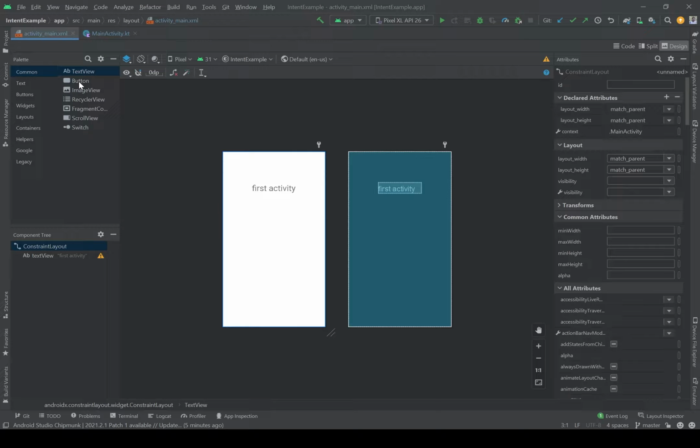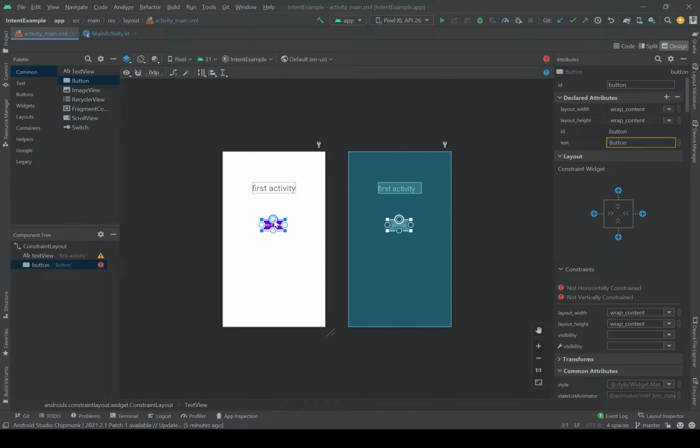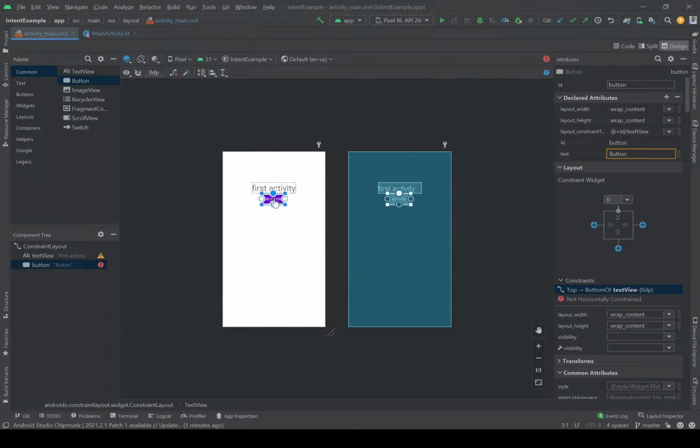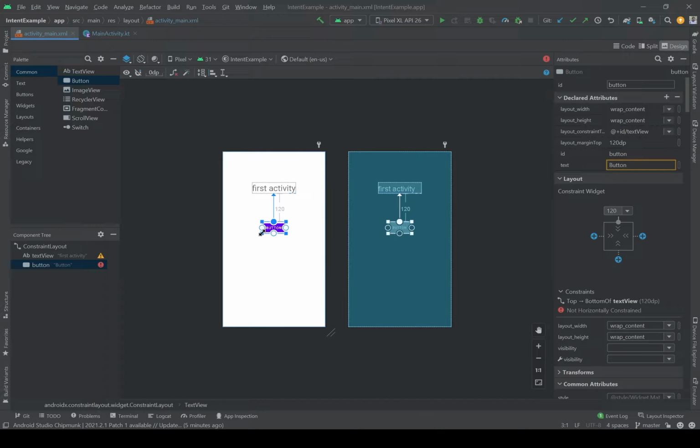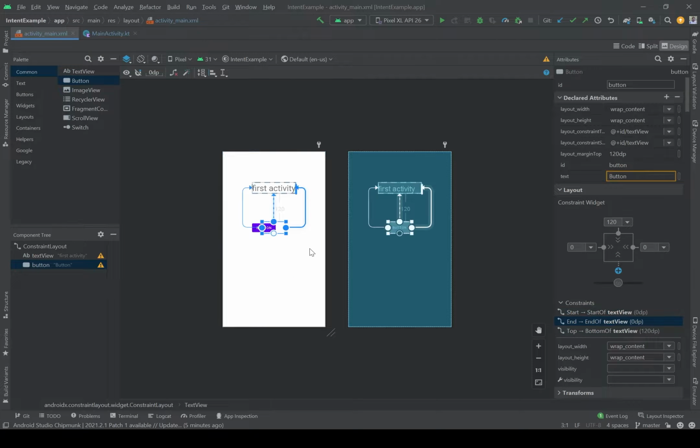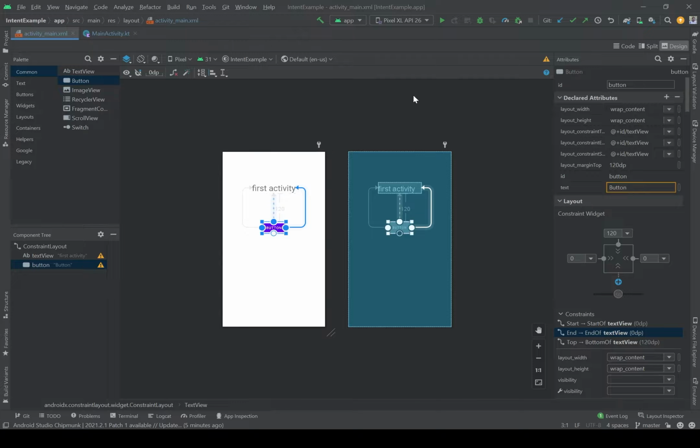and I need two buttons. The first one for explicit and the second one for implicit intents. If you don't know how to use button, click on this link and you can see the video about the button.